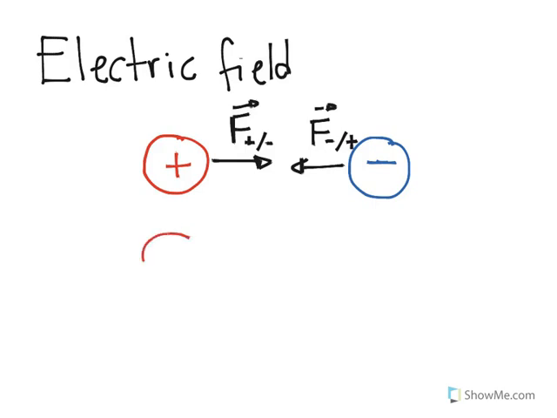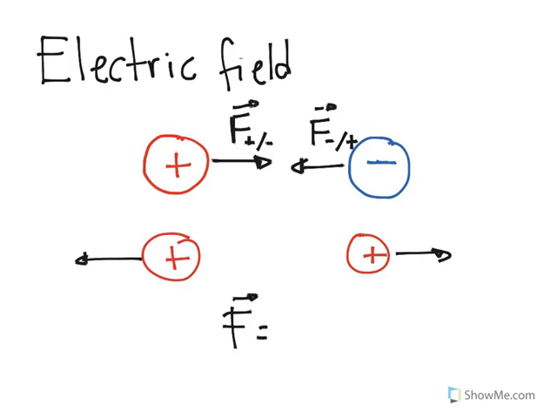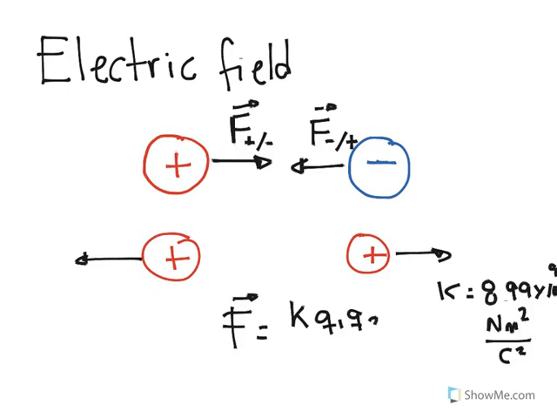If we have charges of the same nature, there is repulsion, right? And we understand that the force exerted here is given by a constant k. This constant k has a value of 8.99 times 10 to the 9, and its units are Newton meter squared over Coulomb squared. And we have Q1 times Q2, this could be Q1, this could be Q2, over the distance between both charges. So this is r, the distance between the two charges, squared, and we have a unit vector, which is what gives the direction of the force.